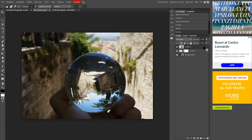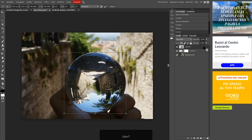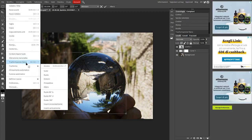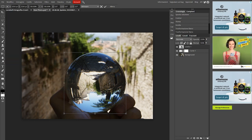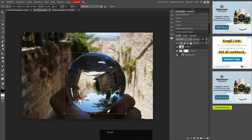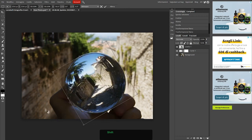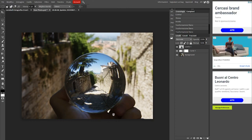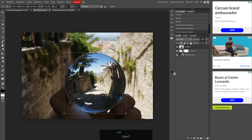At this point we don't have to do other than pressing Ctrl T on the keyboard, which is the same thing as going to Edit and pressing Free Transform. Now here it says Ctrl Alt T, but Ctrl T worked as well. We press Shift on the keyboard to move in 30-degree intervals. And there we go, we just have to rotate our image. You see that down here the operation is a little strange. And so Ctrl T again.